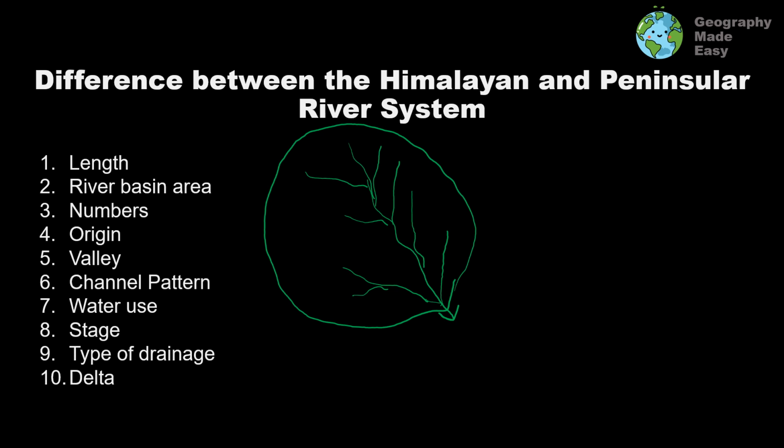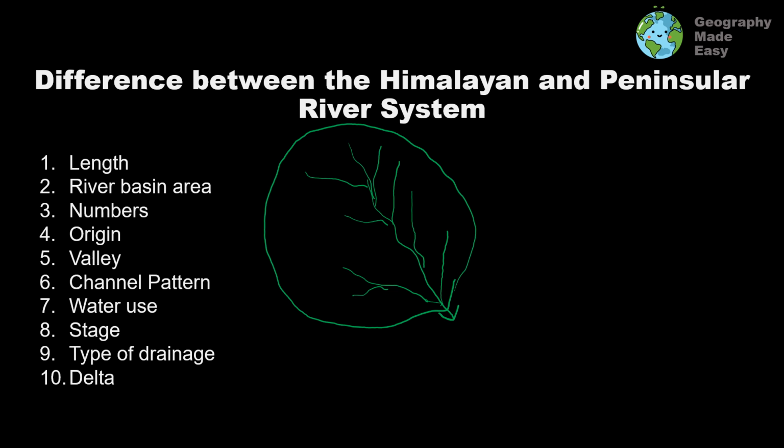The eighth point is stage. In case of Himalayan rivers, they are at a youthful stage. They are much younger in nature. They have been formed later compared to the Deccan Plateau, where the rivers are much more mature. They are older. They are flowing over basins which have in most cases become flat and featureless. In case of the Himalayas, they are flowing over areas which experience earthquakes. It is still experiencing uplift because of the movement of the plates. So that is the reason why they are younger.